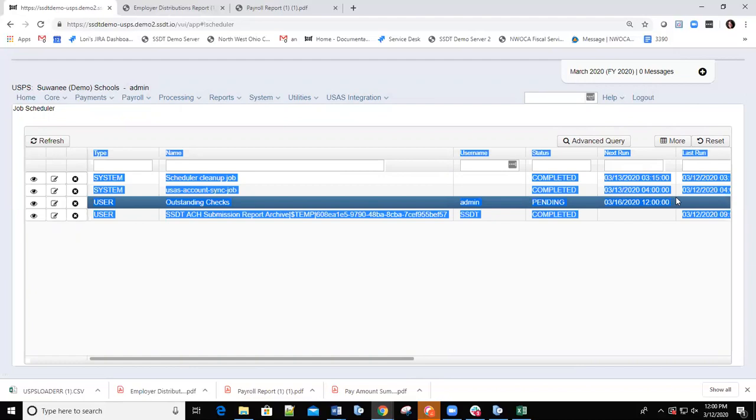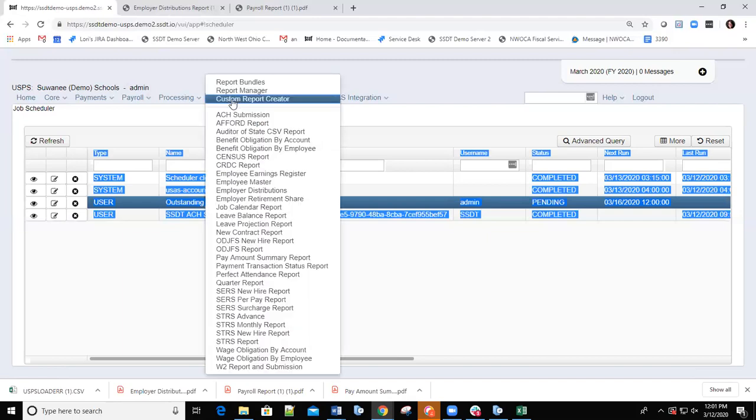When it processes, it's going to show the last run over here as 3/16, and then it'll change the next run to be the next Monday. So that job is set up to process all the time until you go in and tell it you don't want to do this anymore, and click the delete button and get rid of it. Then it's not going to process anymore. So that's basically how you can set up a report bundle if you want to have reports emailed to yourself or to others. And it's also the way that all of the file archives get the reports, because those are already set up. And like I said, you could set up a report bundle to go out to the file archive if you choose to do so.